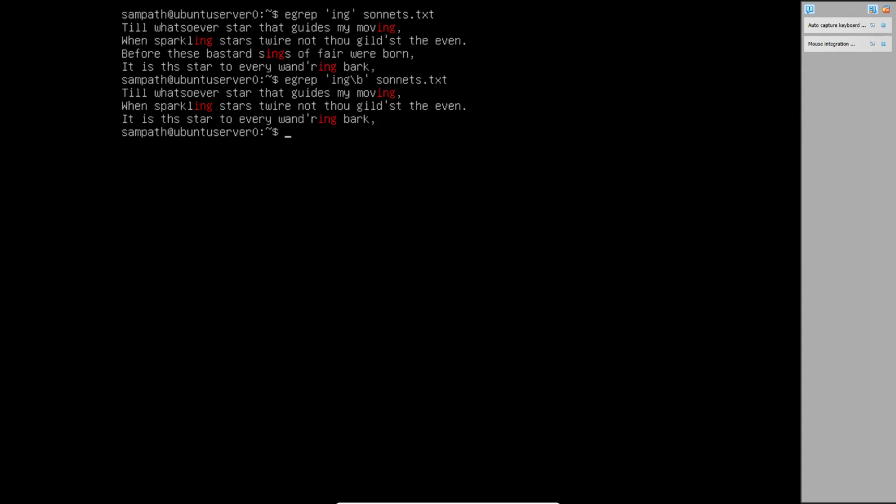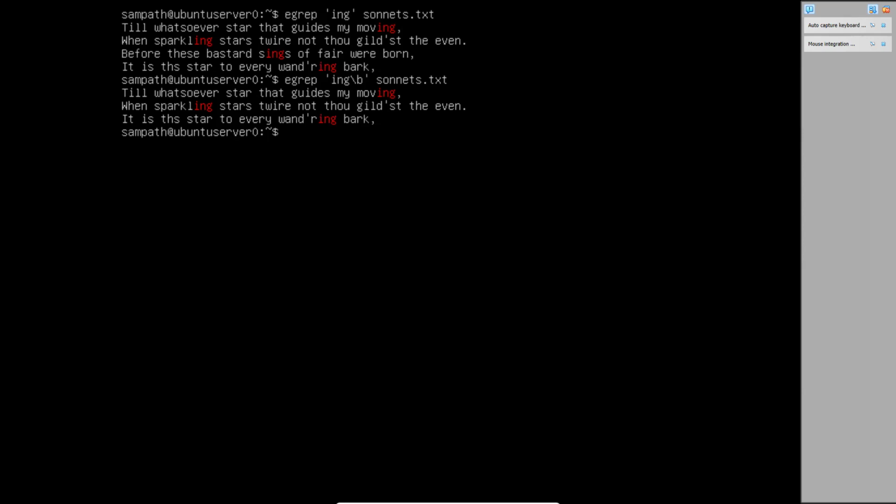For example, earlier when I used just ing as it is, we saw ing inside other words as well. But what I need is for it to be at the end. So that's why we have used \b here.